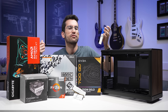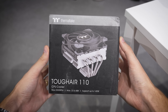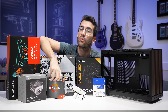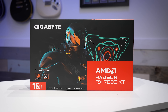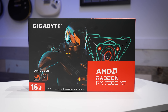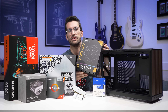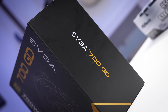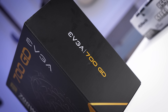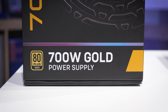Cooling our CPU is a Thermaltake Tough Air 110. I haven't used Thermaltake products in a good while. I thought this top flow cooler looked pretty cool and it does include a PWM fan. It's not the beefiest — maybe not ideal for a 5700X 3D — but these chips in general don't run too hot, so I think we'll be okay. As for graphics, I've opted for a Radeon RX 7800 XT from Gigabyte. This card is pretty beefy — it's a triple fan card. It is also pretty thick but it should fit in our Lian Li case. Our power supply is certainly no miracle worker. This is an EVG 700W GD, and the price is the real kicker: just over $50 USD for a 700W 80 Plus Gold unit. I don't care that it's not modular. It does come with a decent warranty as well, so this is a value champ in my book.